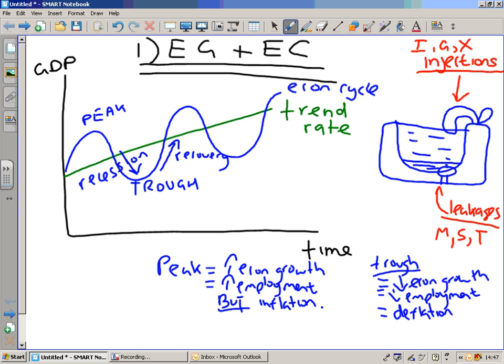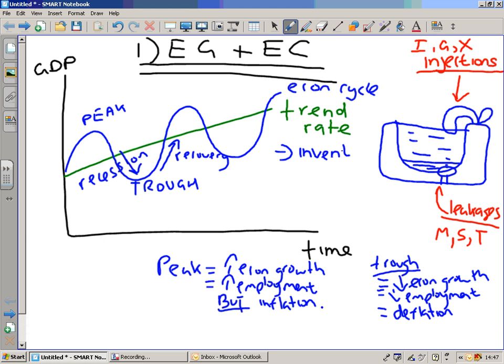What we want to be is on the green line. At this point, we're avoiding the problems of a peak and the problems of a trough. So we're trying to achieve the green line as much as possible. Let's talk now about what can cause changes over the course of the economic cycle. So let's imagine we're at a trough. What can get the economy growing again? I'm going to give you 3 different causes of the economic cycle.